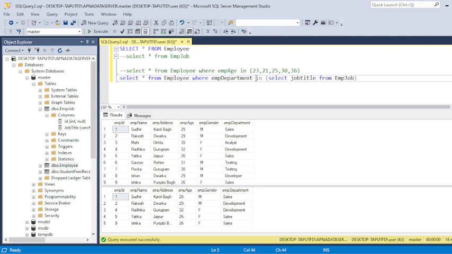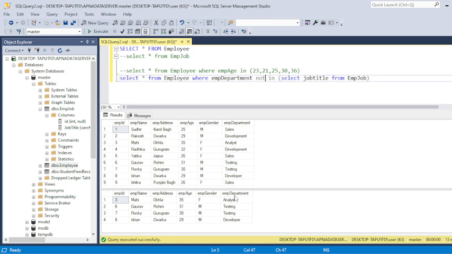Yes, one more thing we can do: if you want to, you can use the NOT operator along with it. So let's run this. You can see here sales, development and administrator. Except these three values, all the values of the employee department column are displayed here, along with the other column values also.